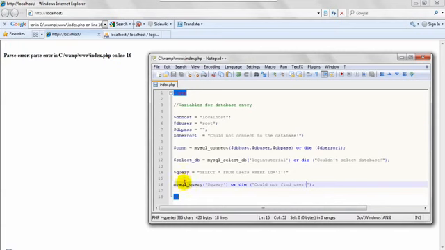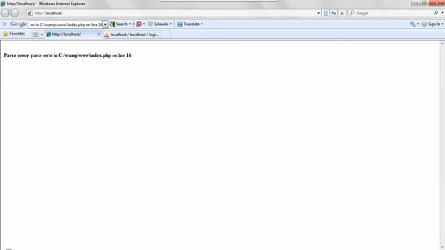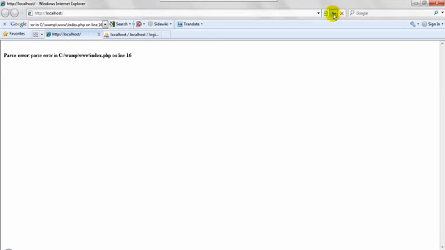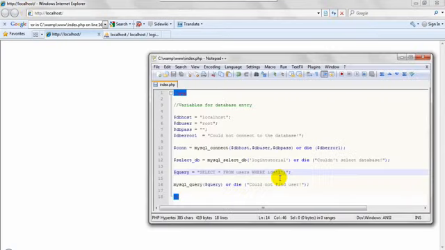Line 16. Maybe it's because of this. No. Interesting. Let's just keep going with this one. Oh, there we go. I never ended that. See how it's important to do that? Now we get no error. So make sure you add your semicolons at the end of your lines.